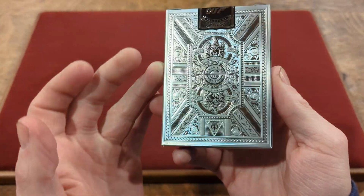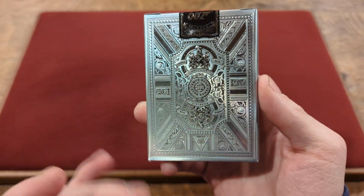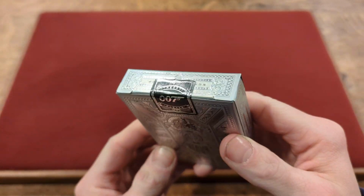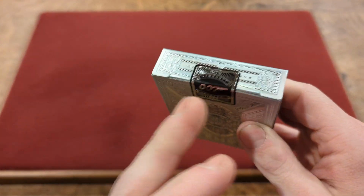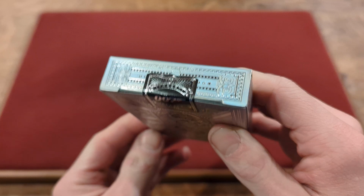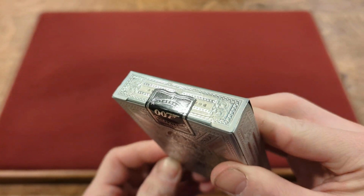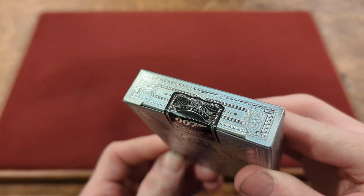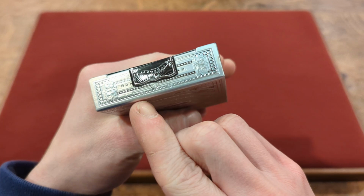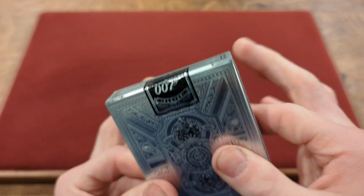On the back, a sneak peek of that back design, more silver and more embossing. And for the seal, it's not quite a square seal. Well, it's close because it has a little squiggle on the top and the bottom. Then it says 311, and the 007 in the middle, and it is a black seal with the silver chrome on top, and underneath the seal, I'm pretty sure it says Bond, James Bond. And now time to crack the deck.